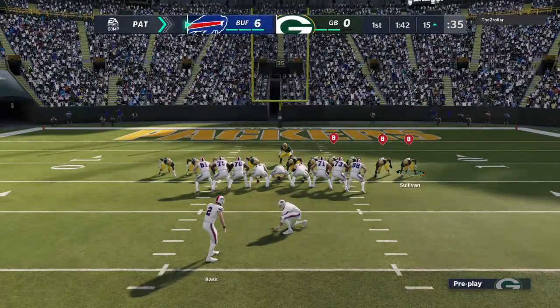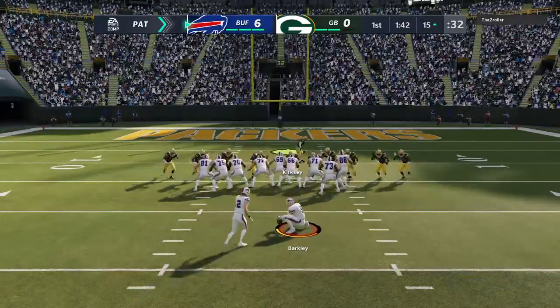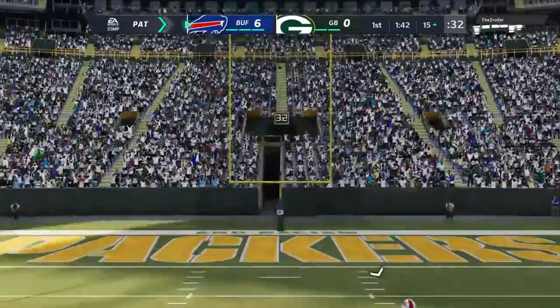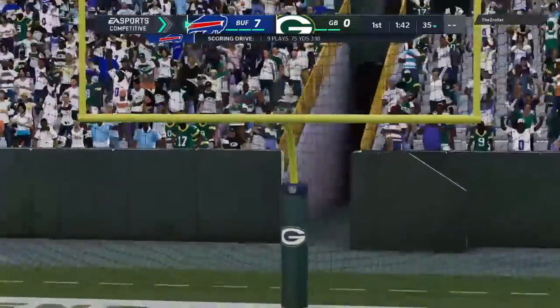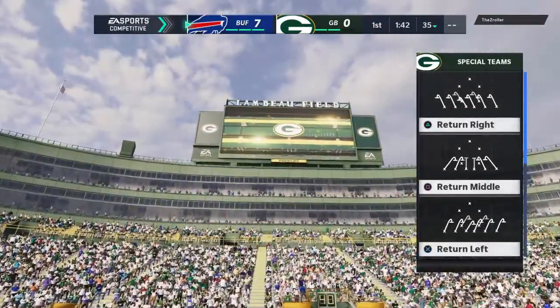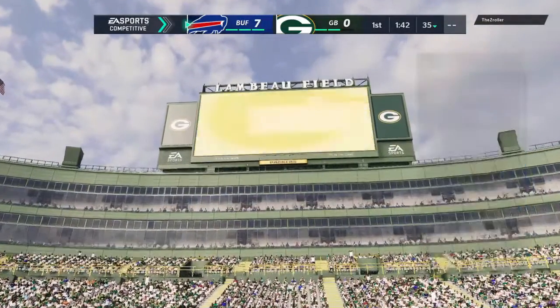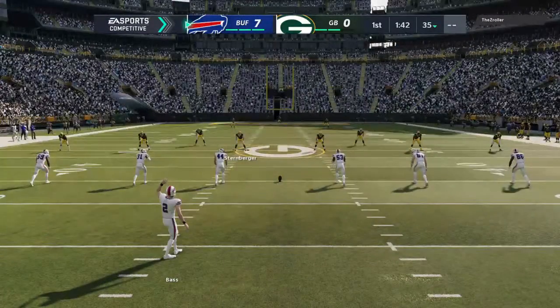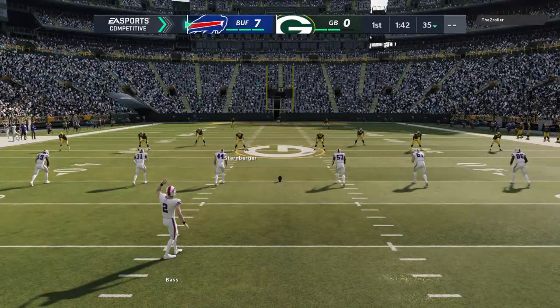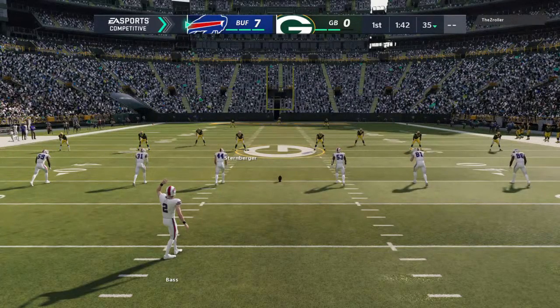And the Bills take it all the way down the field and score on the opening drive. They got to love that. 9-play drive results in 6 points. That means they're doing the dictating. That means that they've described how the game's going to go. They're playing at their tempo, at their pace. If you're on the other side of the ball, if you're playing defense, defense is not methodical. They've got to go in there and shake things up and create a little havoc.